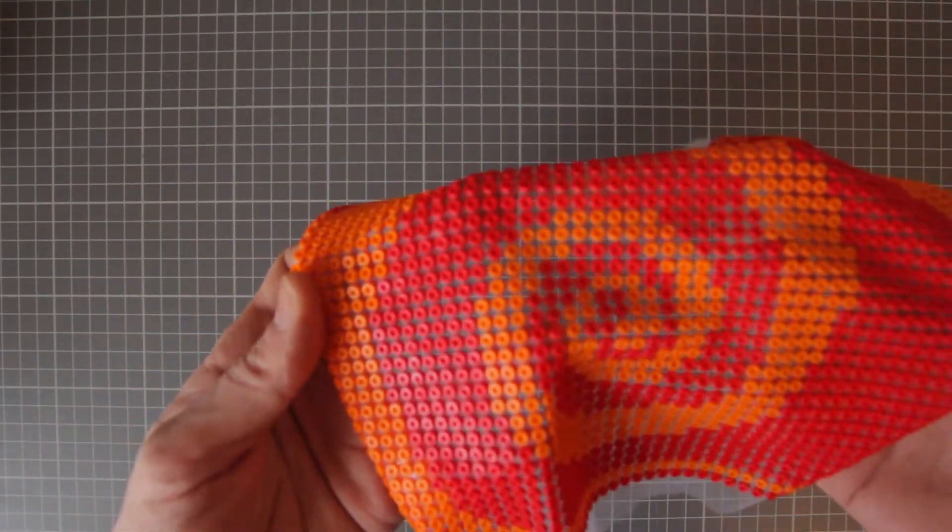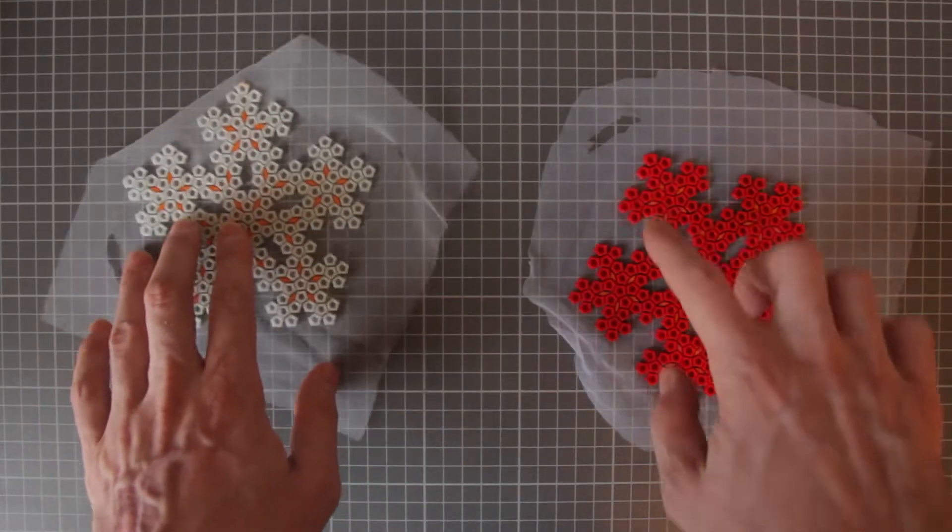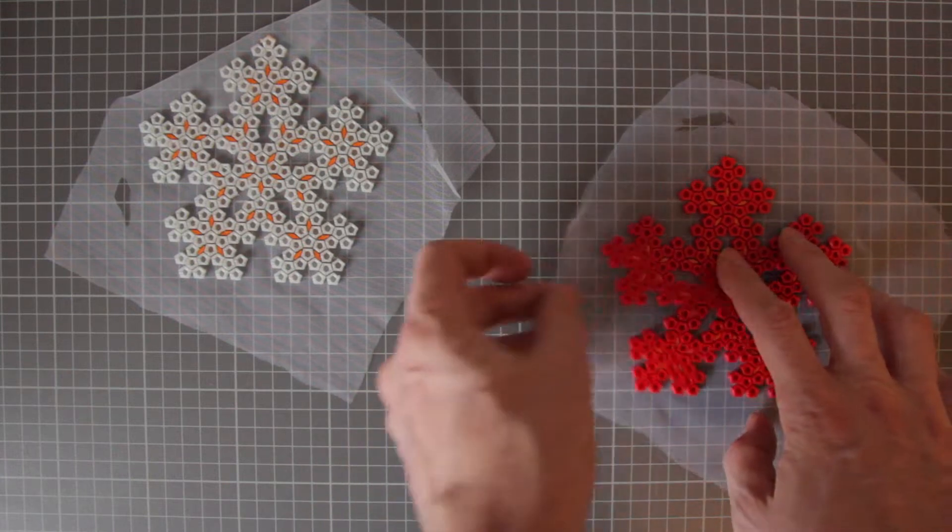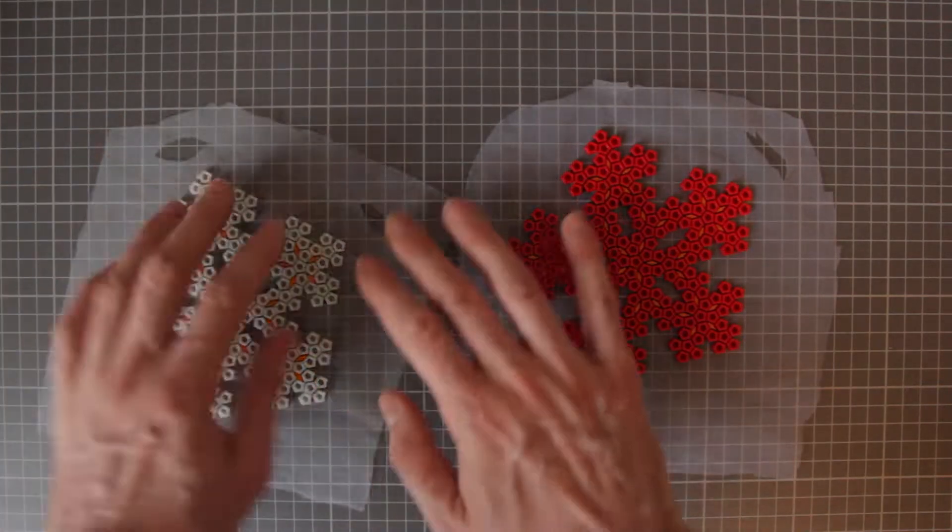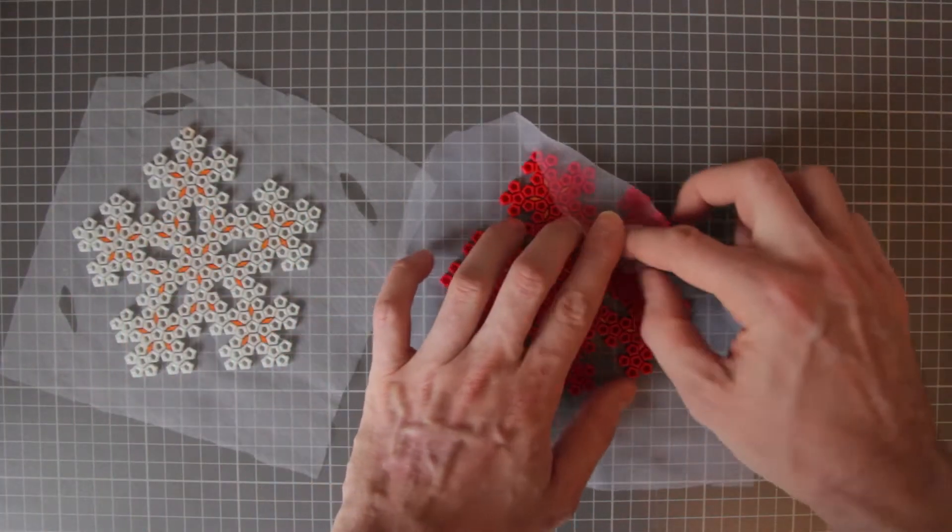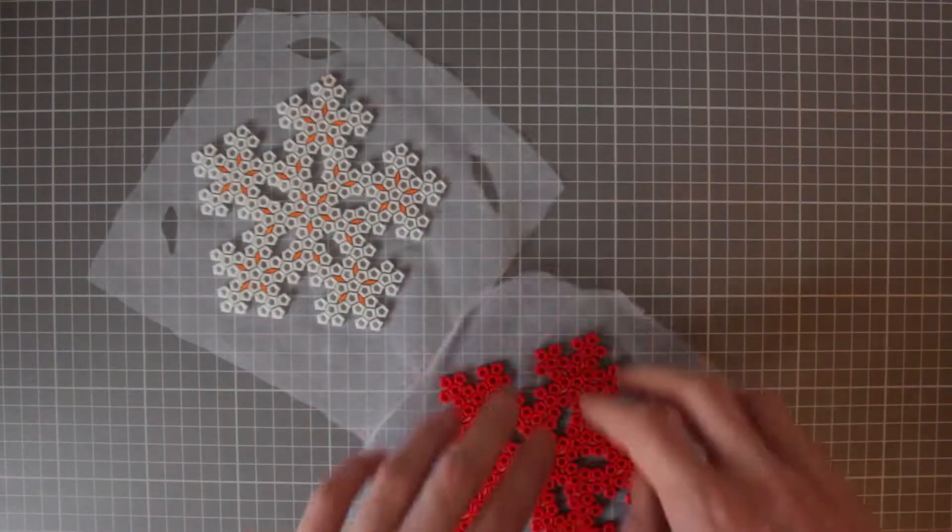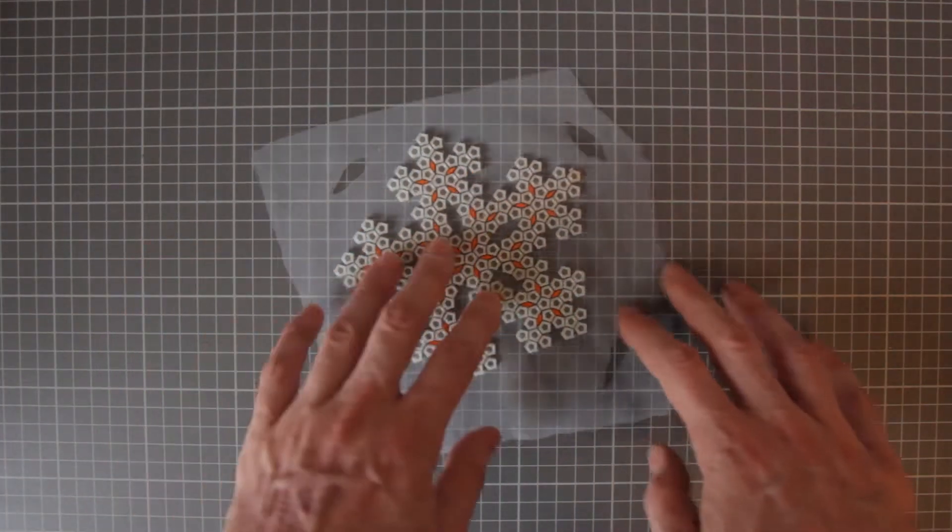This is printed with circles. Then you've got some snowflake designs as well. And as you can see here, I've got some cuts on the fabric. You're probably wondering why have you done that? This is glow in the dark, by the way, which looks quite cool in the dark.